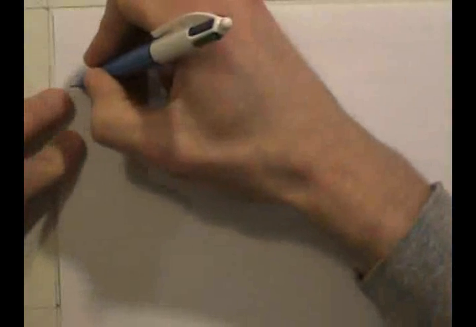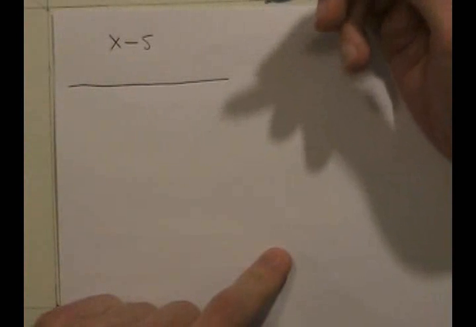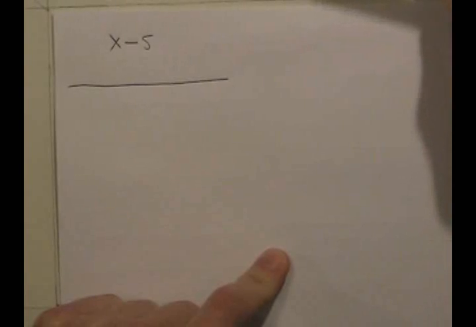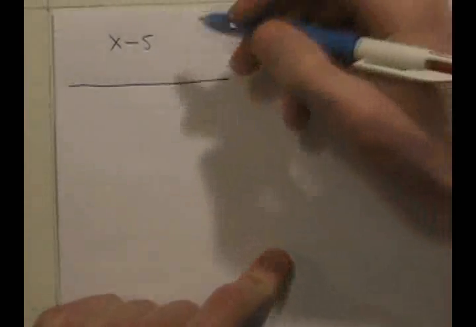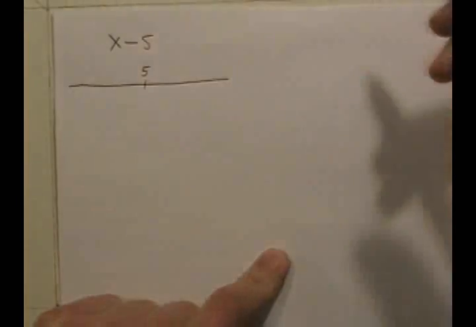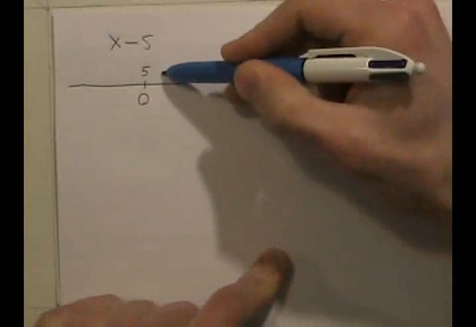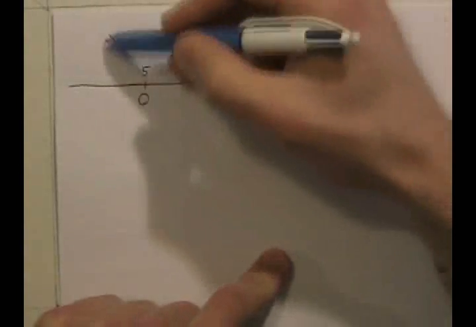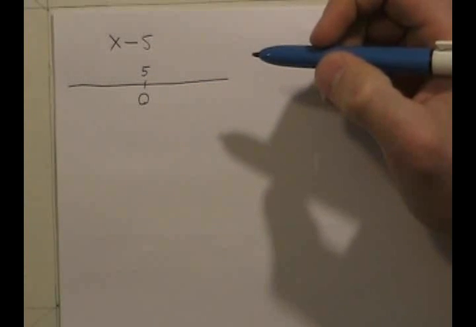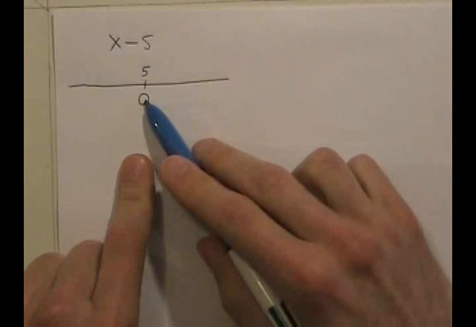And what that means is it's an indicator of where this expression is positive, where it's negative, and where it's 0. How this goes is we plot the values of x that make the expression 0. I mark them down on the line, so I'll just say here, when x is 5, the value of the expression is 0. So I put my x values above the line, and I put the values of the entire expression corresponding below the line. So the first thing that you're always going to want to mark is where it's equal to 0. So if x is 5, the value of the expression is 0.